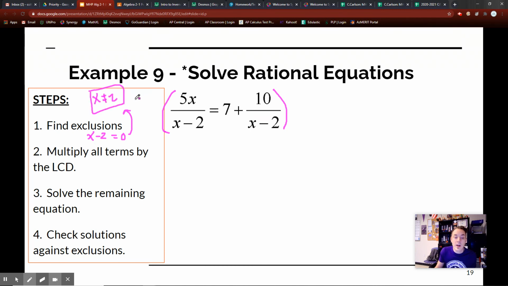So that means if I plug 2 in here, I get 0, right? 2 minus 2 is 0. I can't divide by 0, so that's my exclusion. If I put 2 right here, 2 minus 2 is 0, and it can't do the same thing. So that means my exclusion is 2 here, okay? What is my least common denominator? This one's tricky. My least common denominator is actually x minus 2. It's literally the whole thing, okay? And that's what makes this so tricky here.